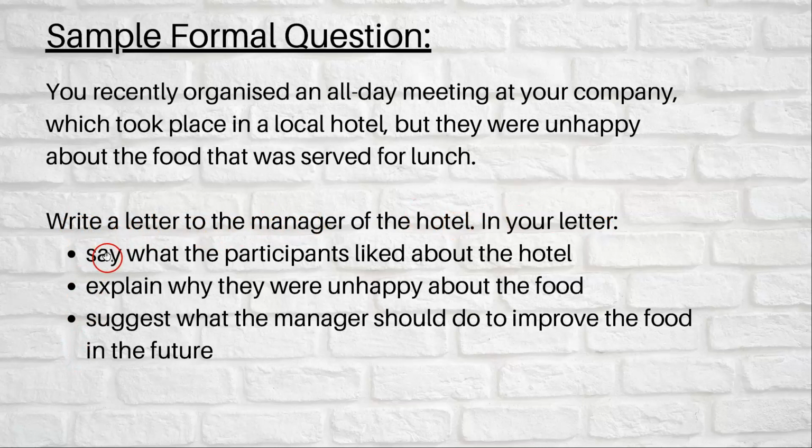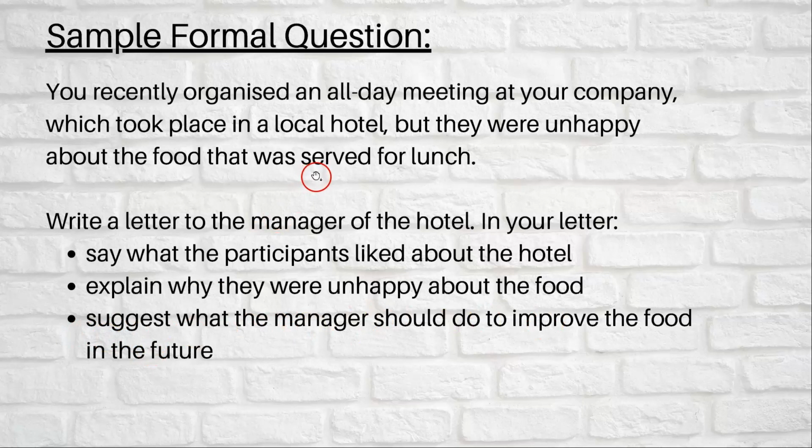In your letter, say what the participants liked about the hotel. Explain why they were unhappy about the food. Suggest what the manager should do to improve the food in the future. So this is a typical letter. It's like a feedback letter. Something was good, but then something was bad as well. And you are also required to give suggestions on what to do.